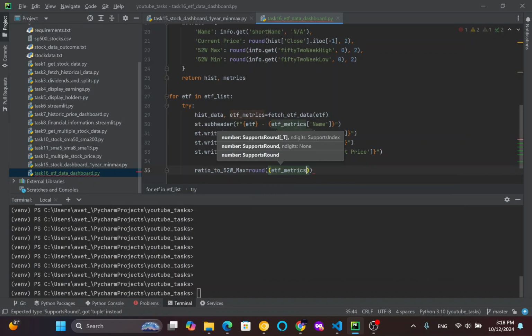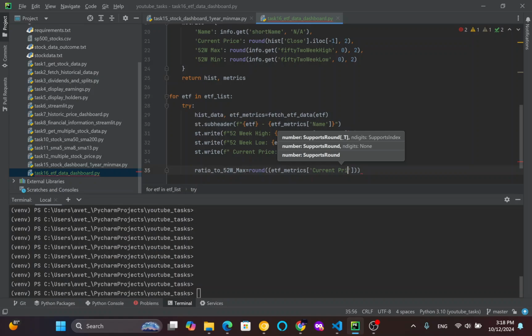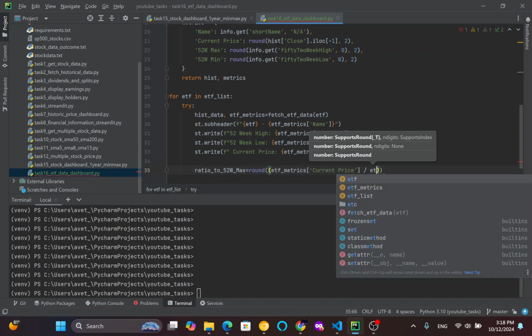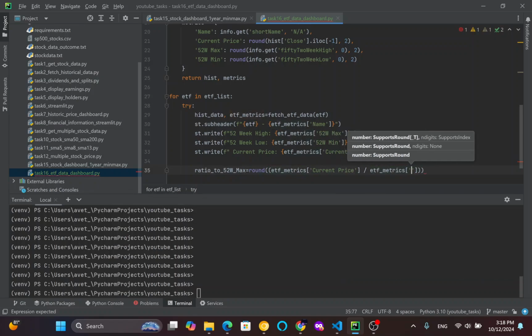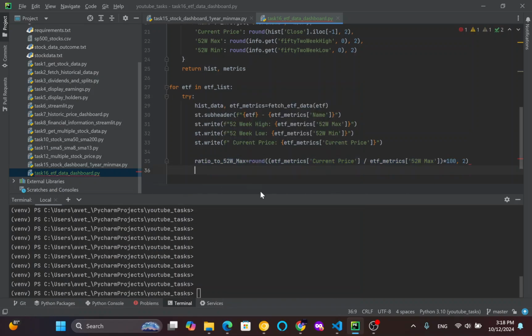ETF metrics current price divided by ETF metrics 52-week max, multiply it by 100, round it to 2 digits, and let's copy this because we are going to use exactly the same for the minimum.